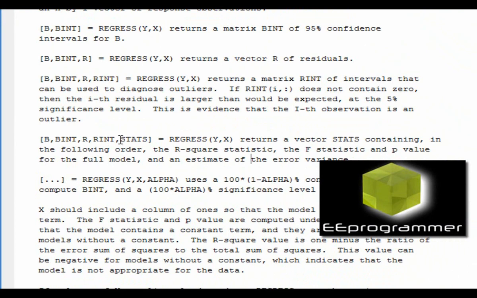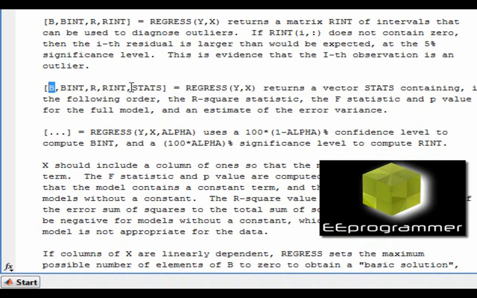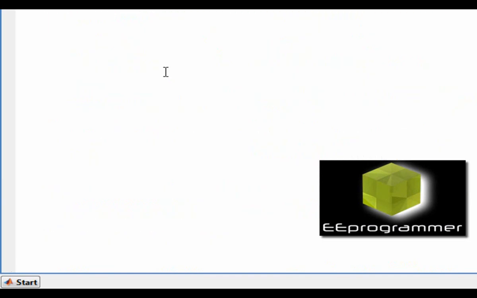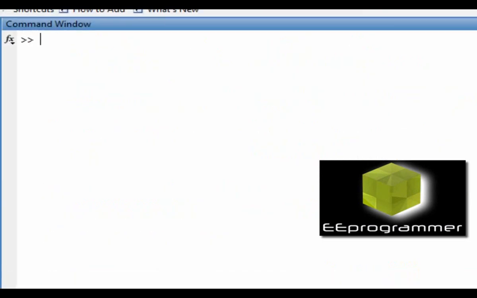And remember, when we have two inputs, A1 and A2, X is a three column matrix, because you need to include a column of ones in there in order to make the correct answer. STATS is telling you how good the fitting is. It includes the R square, it includes the P value.